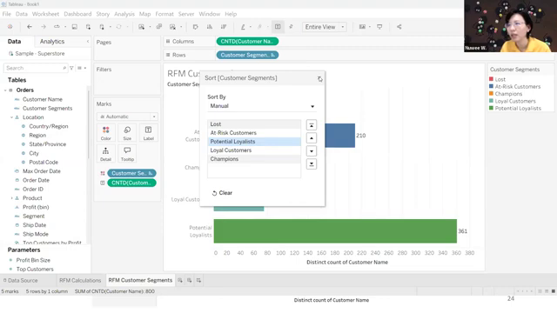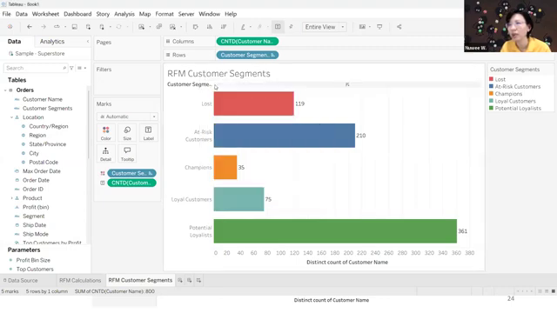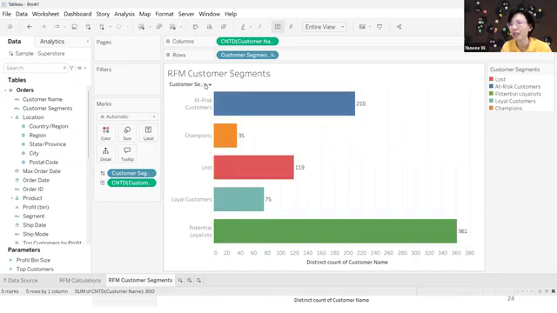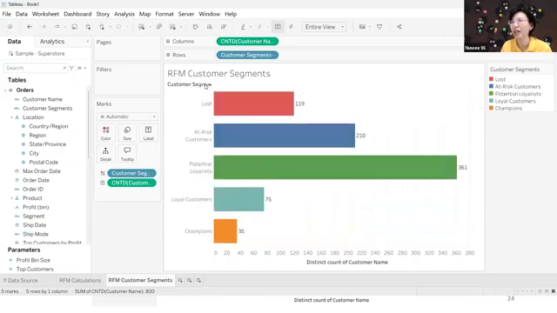Then here you can see the small sort icon. Click, I think, 3 times. You get the sort by the defined order that we just set with the default properties.